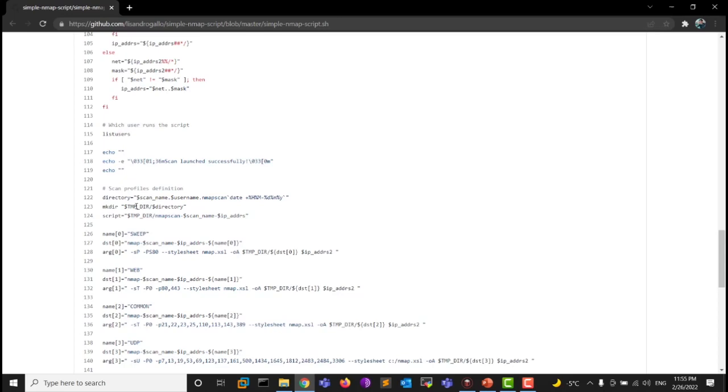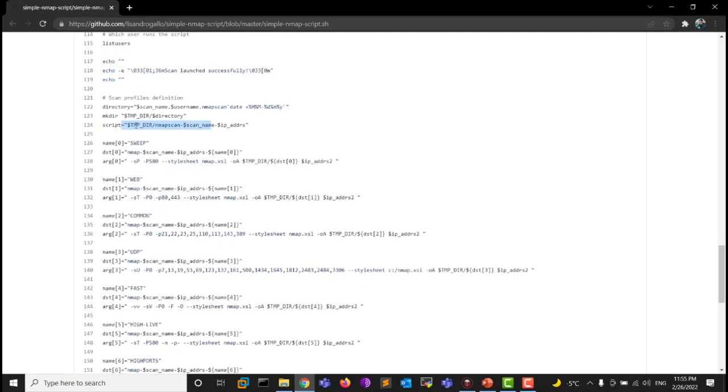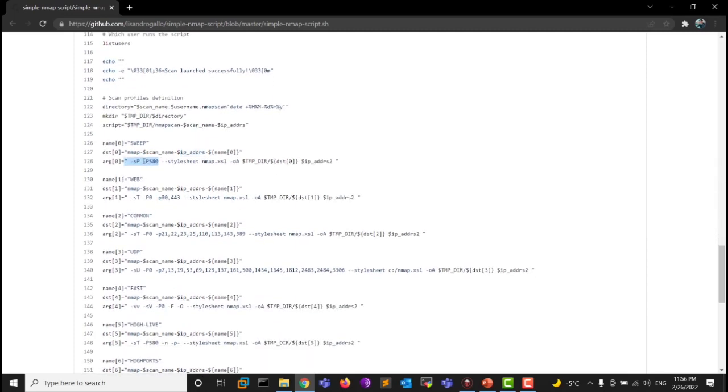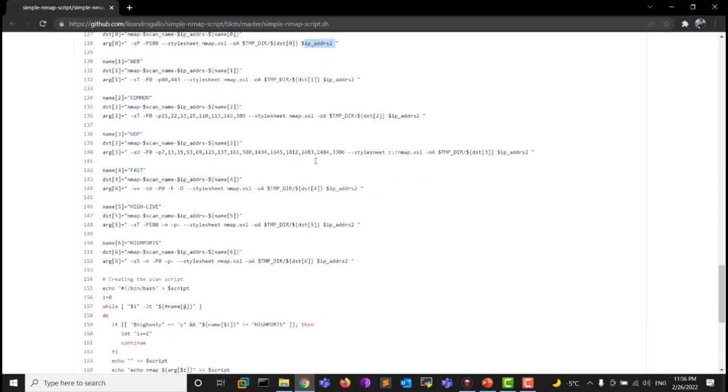When the user runs the script, the definitions are going to be mkdir, making a directory in Linux, and then run this script, and name to the value 0, and destination is going to hit nmap dash $scan name, that is one of the arguments and values that it sets, and the IP address that the user sets for the target. And then the arguments dash sP and dash PS, the port 80, and nmap.xml, and we have the IP address again here.